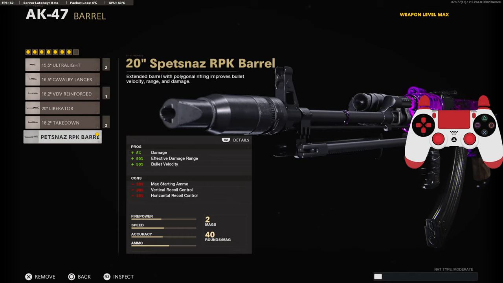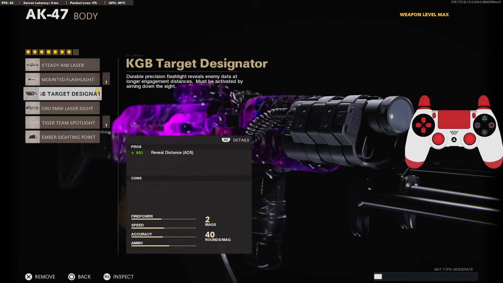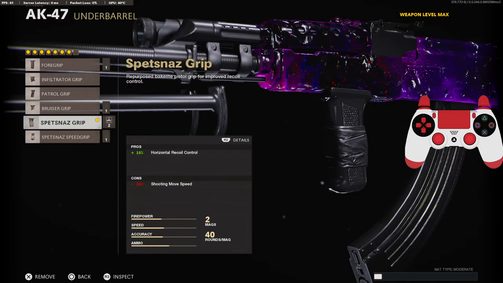be using the 20-inch Spetsnaz RPK barrel to add 8% to the damage, 50% to the effective damage range, and 50% to the bullet velocity, bringing the damage all the way up to 41, the effective damage range up to 46, and the bullet velocity to 947 milliseconds. On the body, we're going to be using the KGB target designator for the 60% added to the reveal distance. On the underbarrel, we're going to be using the Spetsnaz grip for the 18% added to the horizontal recoil control.